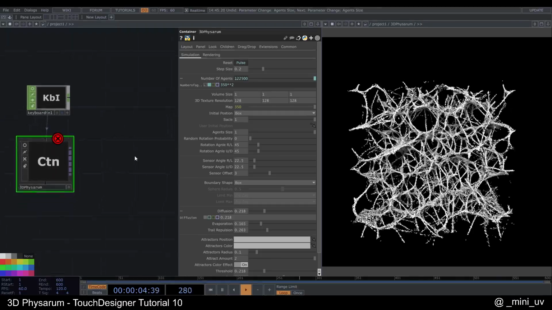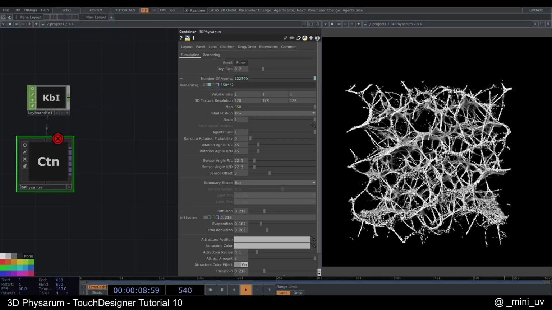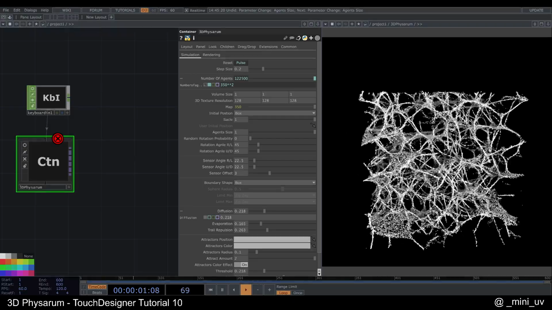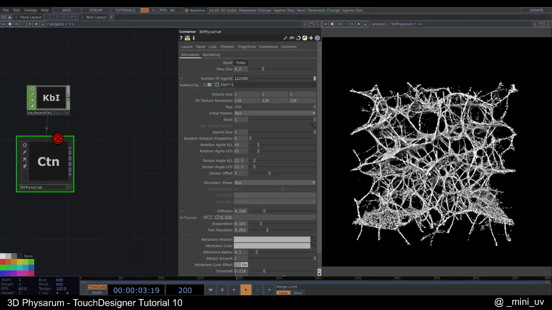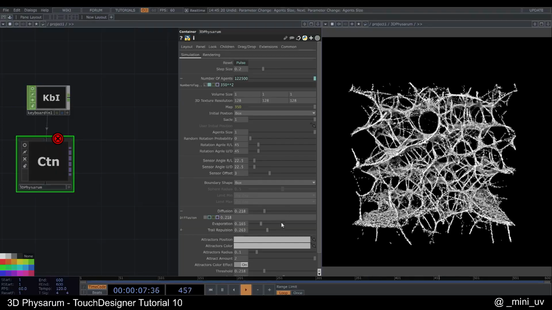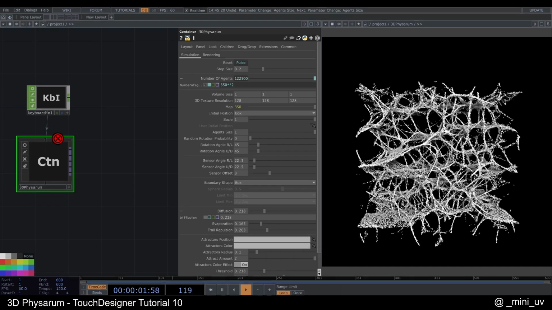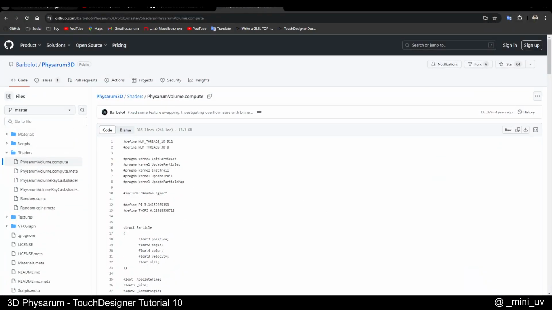First of all, I want to explain a bit about the algorithm and how I implemented the third dimension. So my resources were obviously the 2D.